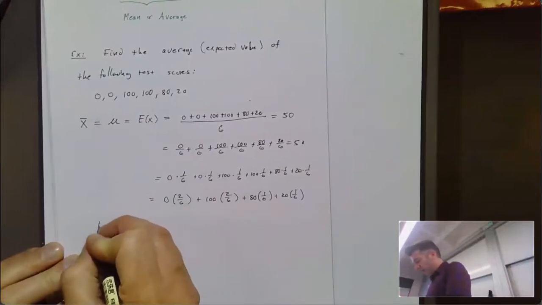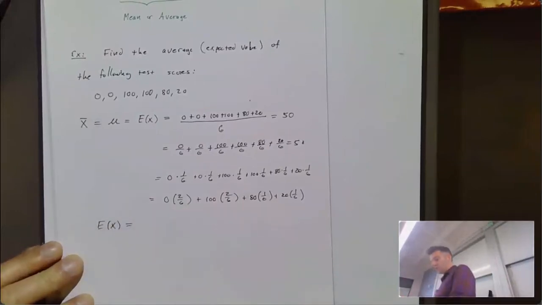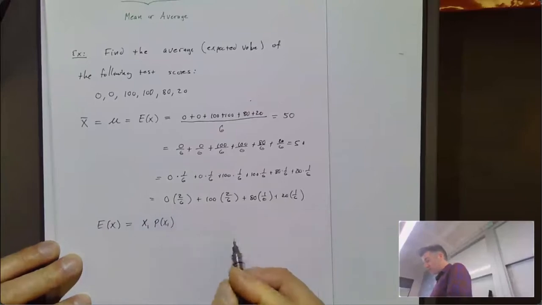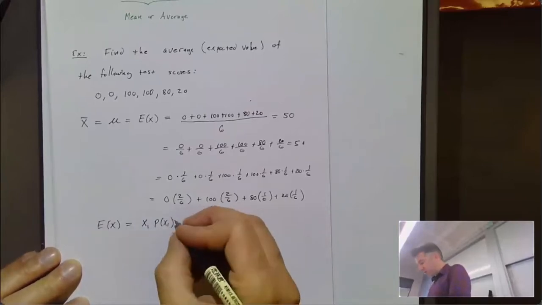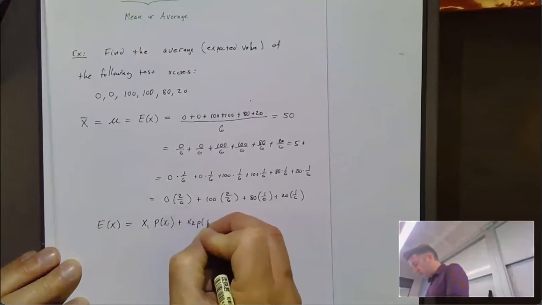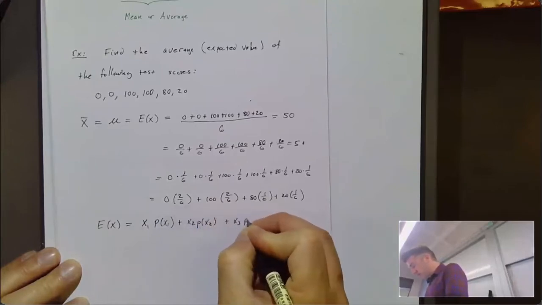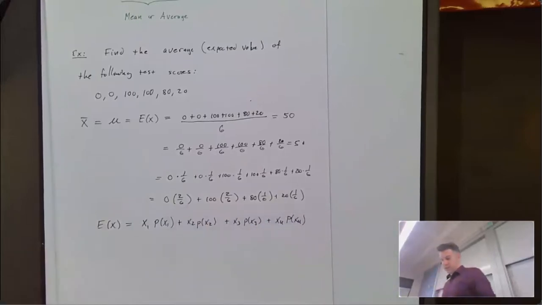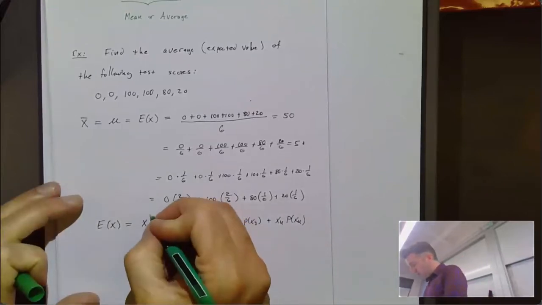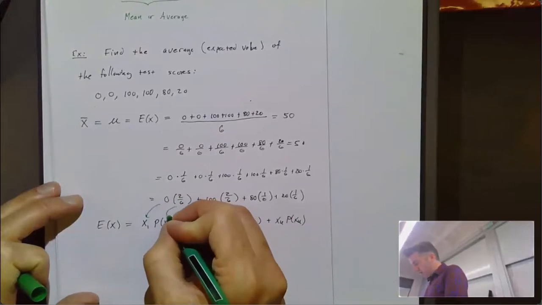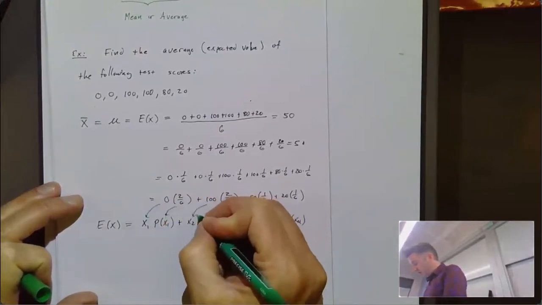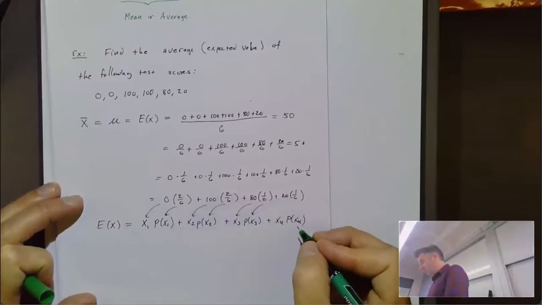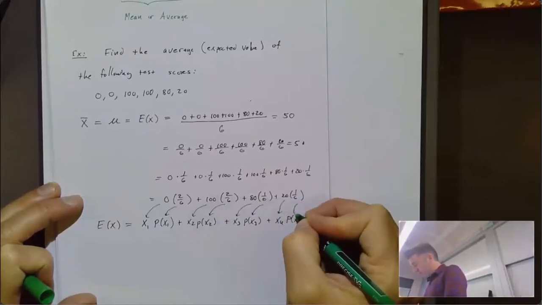So when we're talking about expected value, the usual way of calculating is taking each score and multiplying it by its probability. So a score of x1 times the probability of x1, plus a score of x2 times the probability of x2, plus a score of x3 times the probability of x3, plus a score of x4 times the probability of x4. That's what each of these is corresponding to. So our first score, x1, is 0, and the probability of x1 is 2/6. Our second score is 100, and the probability of seeing 100 is 2/6. Our third score is 80. The probability of that is 1/6. And our fourth score is 20, and the probability of that is also 1/6.